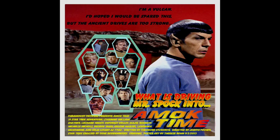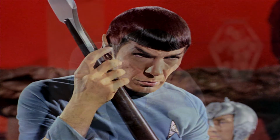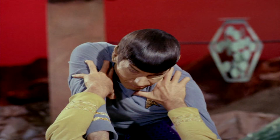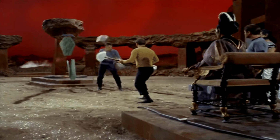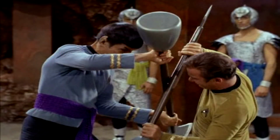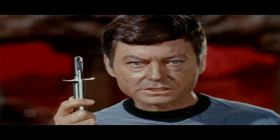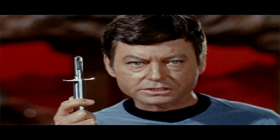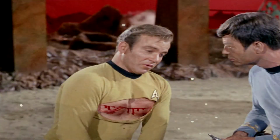Every Vulcan during his lifetime goes through this phase where they kind of go nuts because it's time for them to spawn like salmon. Well, they finally figure out what's wrong with Spock and they take him back to his home planet. Now, Spock must fight Kirk to the death. Captain Kirk is struggling because of the atmosphere change, so he's really getting his final frontier handed to him. And Dr. McCoy kind of gives him a little juice to help him out. Anyways, it's a very cool, iconic episode, so you'll want to check it out.